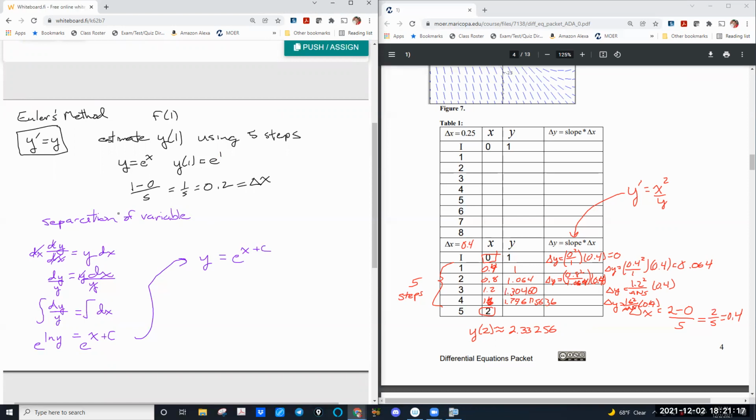Well, that doesn't quite look like the general solution we saw before, because it had a multiplicative constant. Here's how that works. e to the x plus c can be rewritten as e to the x times e to the c. e to the c is itself a constant, so we absorb that into a new constant to make it a little bit more simplified. Call it a, and we get e to the x times a, or the way we were used to seeing it, a e to the x. Now what the absorbing of the constant looks like is going to depend on the differential equation.